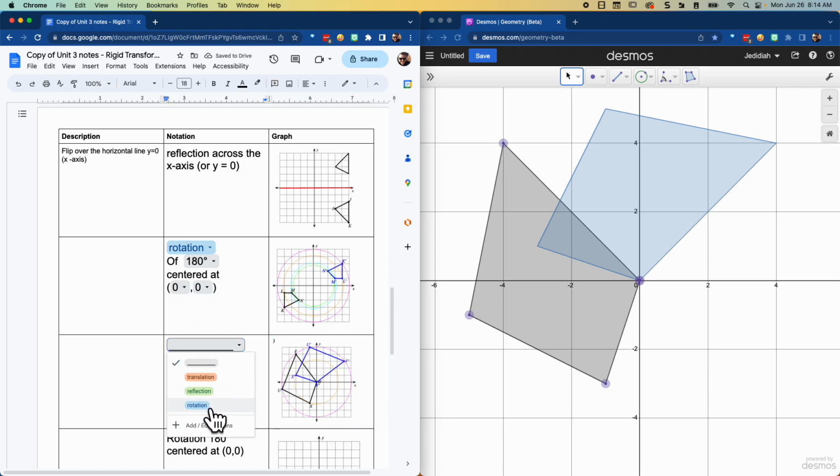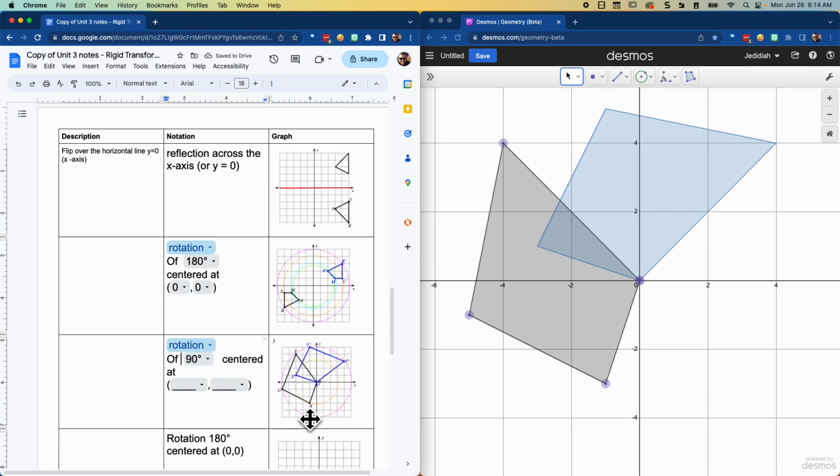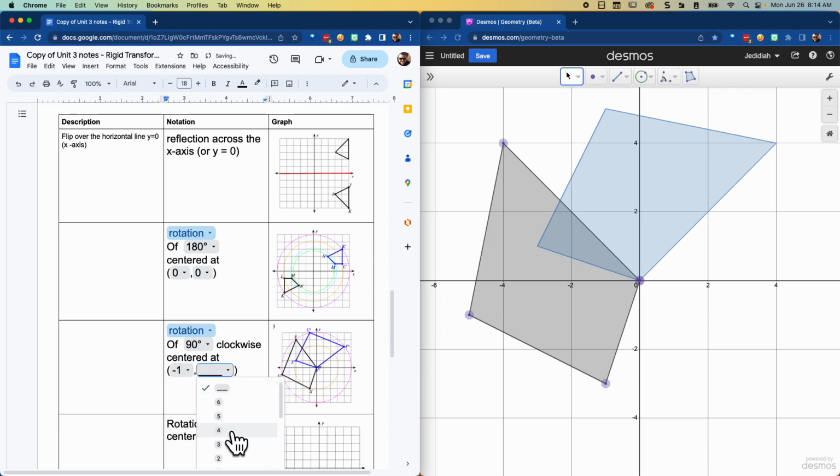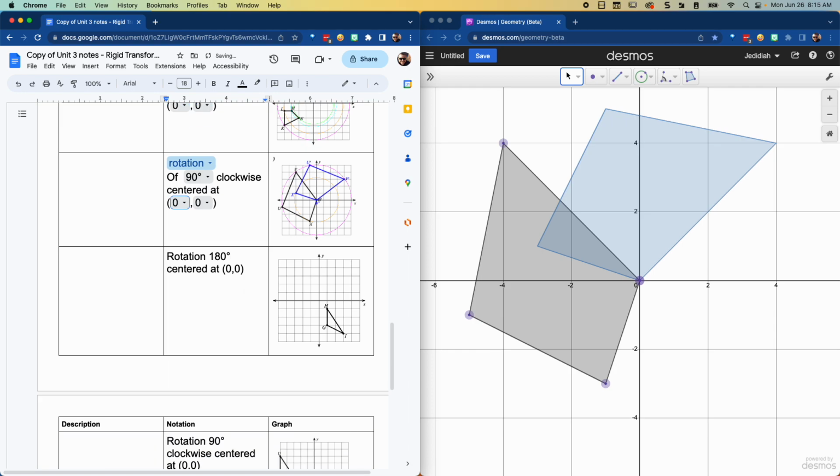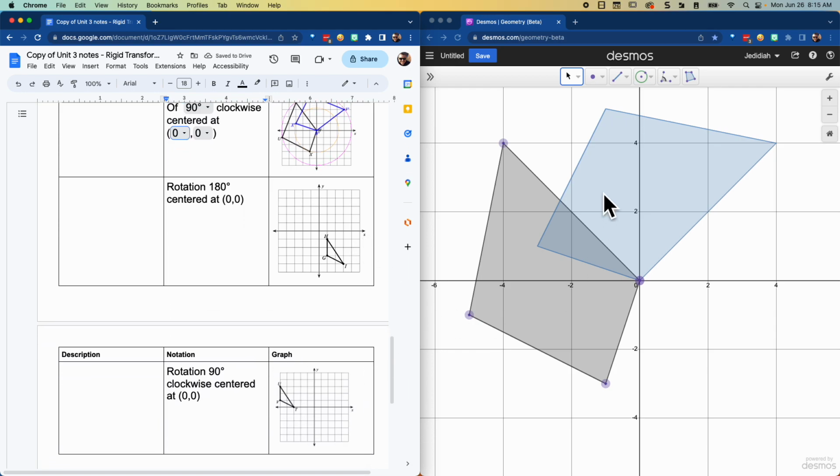So we have a rotation, and it's of 90 degrees, but we're going to put a negative sign in front of it. Or we could say 90 degrees clockwise and centered at 0, 0. All of these are being centered at 0, 0. That's actually just an easier version of the transformations. Otherwise, we would have a translation combined into it. But we'll get to that in later versions of this in the second semester.